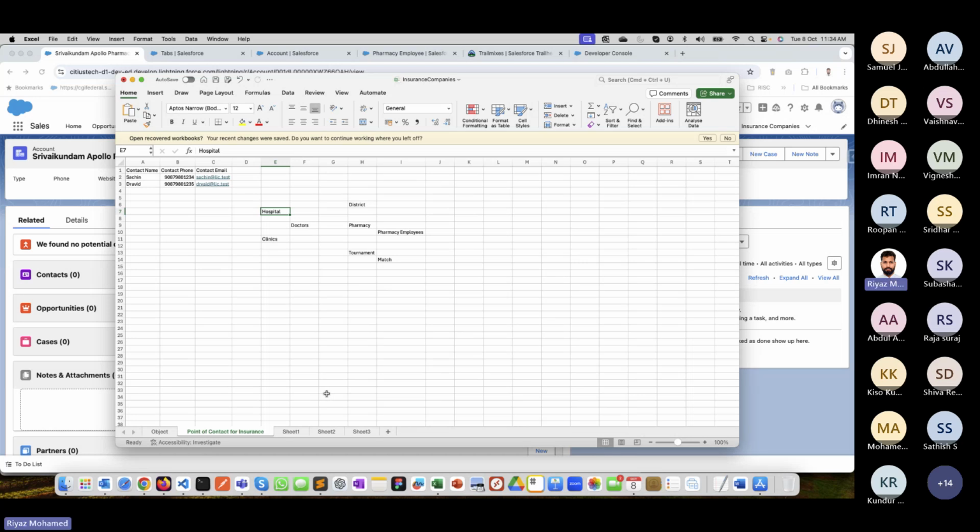You can build a lookup relationship to standard objects. In standard objects also, we can build lookup relationships. But in standard objects, we cannot build a master detail relationship. So I will let you guys go through the challenges or the constraints on the relationship, but I want to give an overview of what relationships exist.